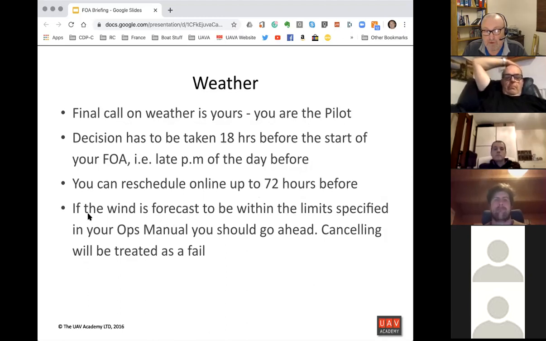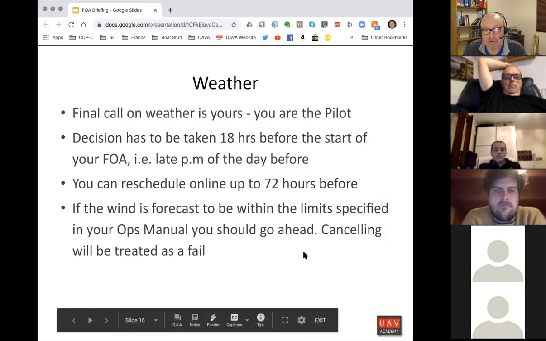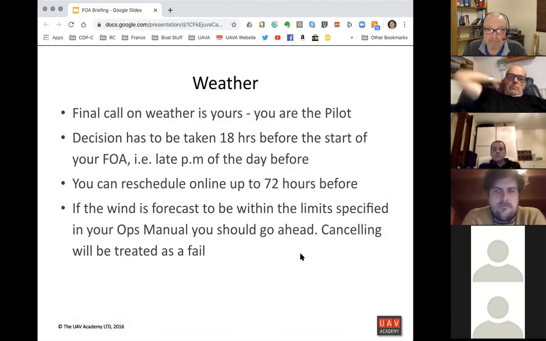One point that I would make quite strongly is in your ops manual, you'll have a maximum wind that you're happy to operate at. If the forecasted wind is within those limits, you should go ahead and do your flight assessment. Okay, don't wait for that nice, light breeze day and keep rescheduling it. If the wind's within your limits, you should go ahead and do it.